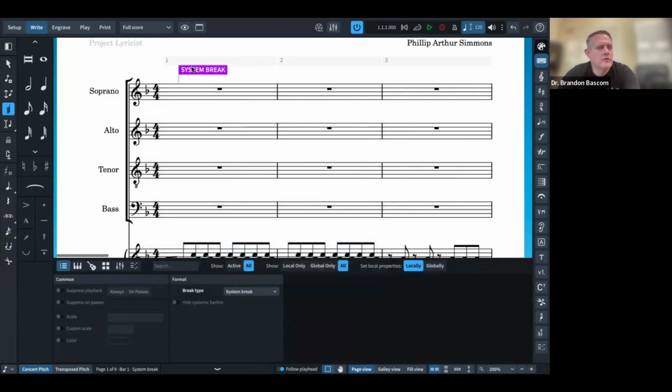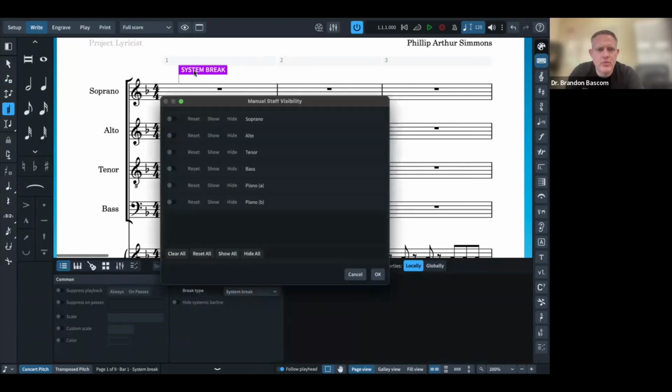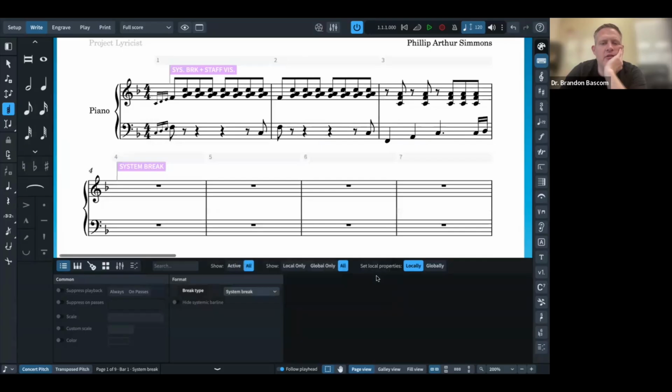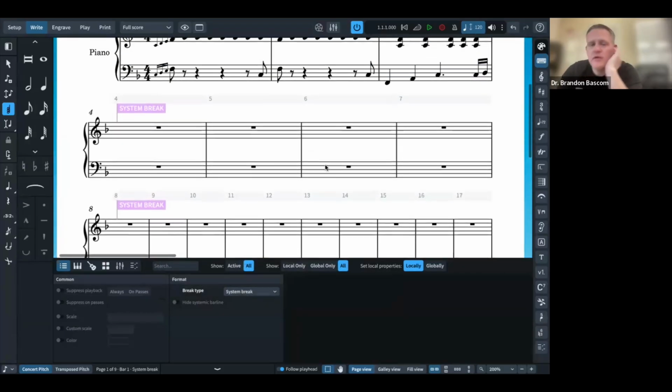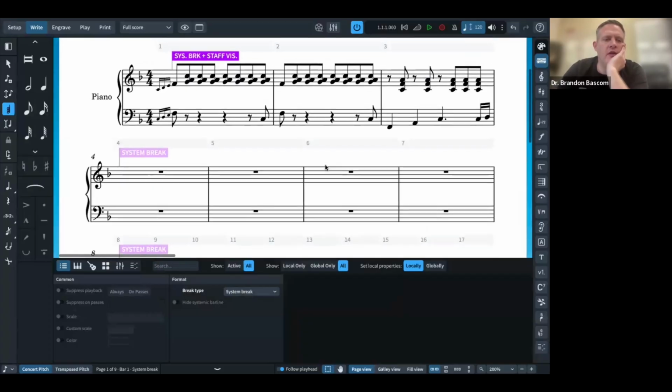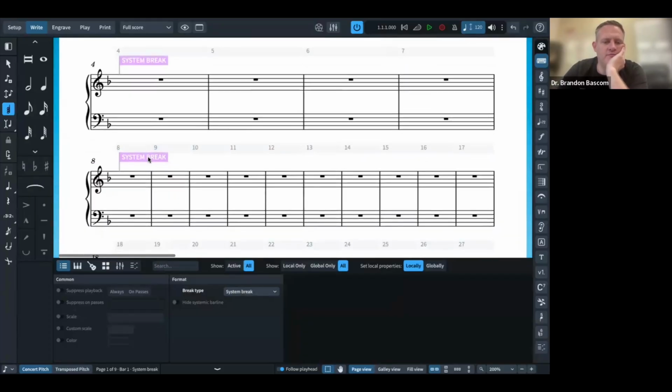Aha! Here's how you do it. You select your system break so that it's nice and dark purple. Hit enter. And then we can say hide soprano, hide alto, hide tenor, hide bass. And hit OK. And now we only have the piano part.